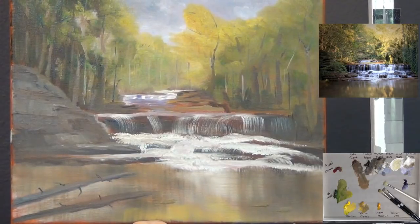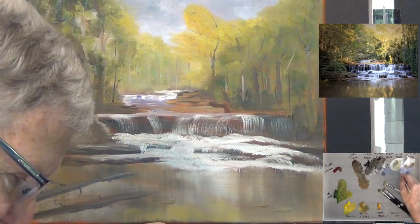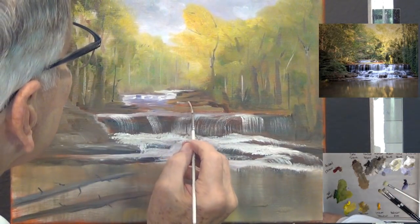Okay. Something like that. Let's put a few highlights maybe here. Put some of this lighter color on here, highlight a few of these things.